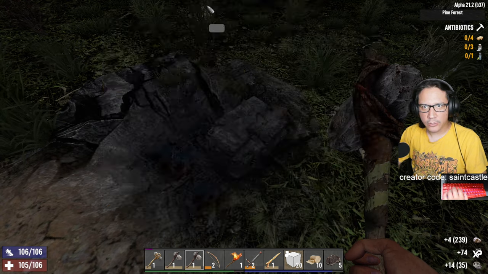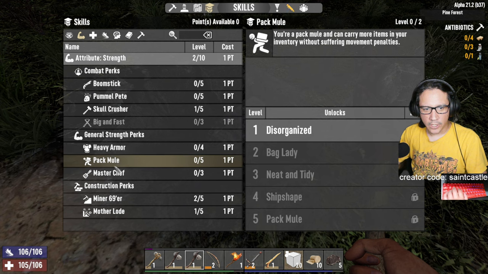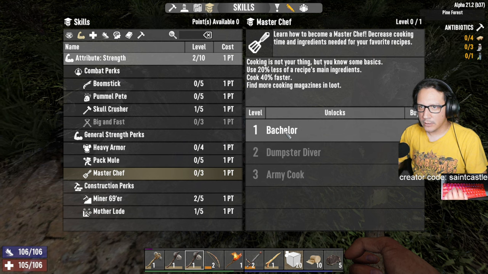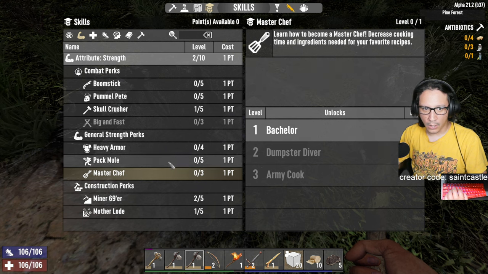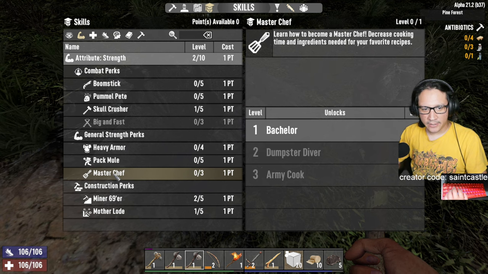What do I have in that? I have none in Pack Mule. I have none in Master Chef. Cooking is not your thing, but you know the basics. So use 20% less of a recipe. Oh my god, dude, I can get more food if I do this. I might have to put a point in this next. Cook 40% faster. Find more cooking magazines in loot. Oh man. Okay, I might have to get this next, because using 5 meat is just ridiculous.